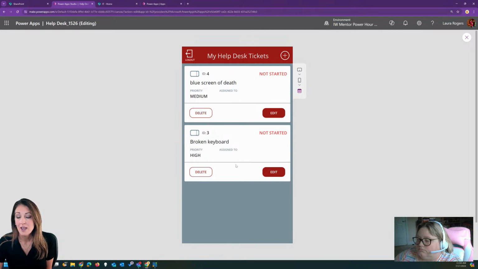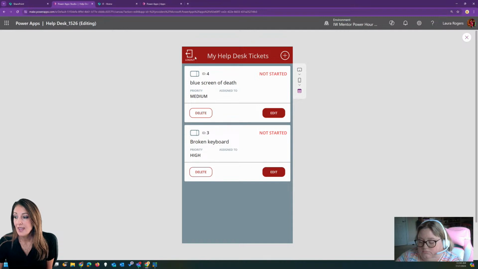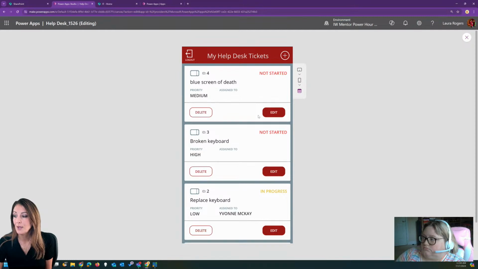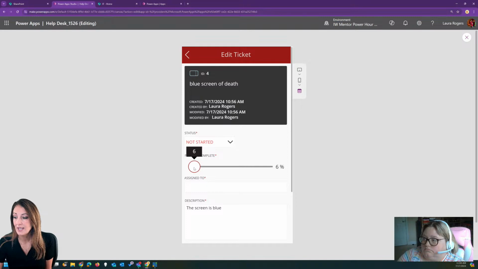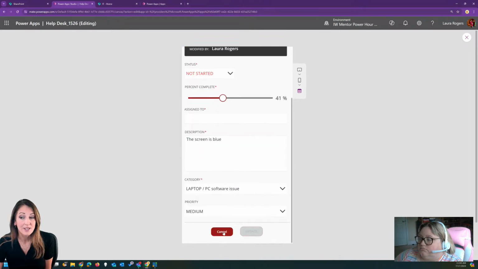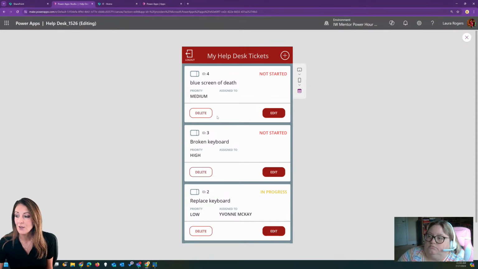You'll be able to see tickets that you created and what the status of them is, and you can create new tickets. And if you log in as an admin, you're going to be able to see all the tickets and their statuses, and then edit the tickets and modify who they're assigned to, what percent complete they have, and all the information about the tickets. It's pretty simple. It only has a few screens, but it's got some cool, interesting things like conditional formatting on the colors and the way some of the interface looks.